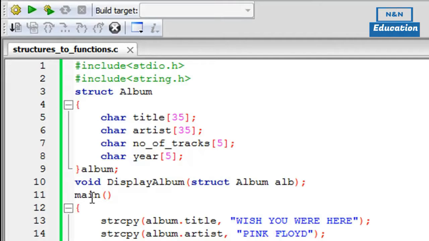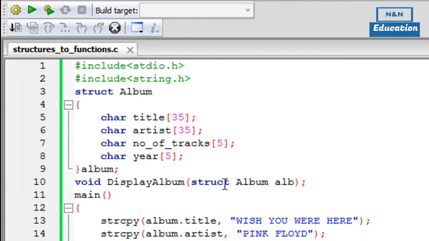Then on line 10 I have declared a function called display album. This function is going to take a structure as an argument, and it's going to work with it. It's not going to return anything back to the main function, which is the calling function for this function. Since it's not going to return anything, its data type is void, so I've mentioned the keyword void before the function name, and then the parameter list includes just one argument.